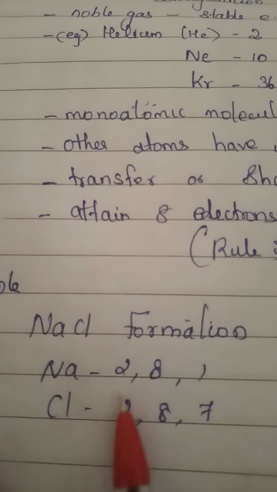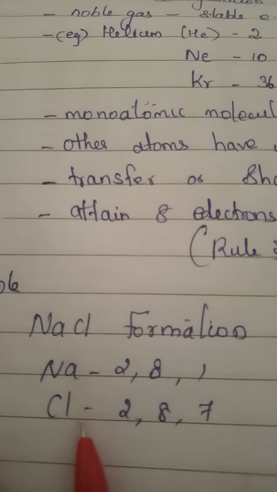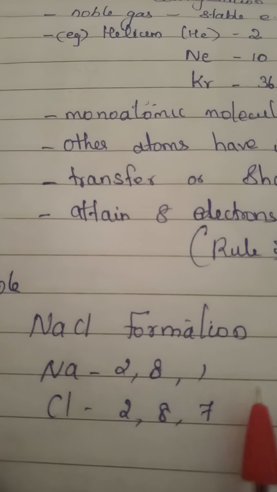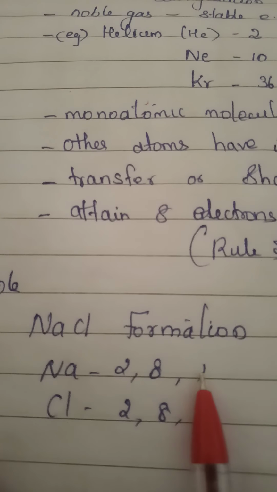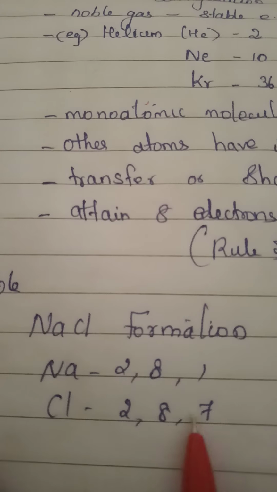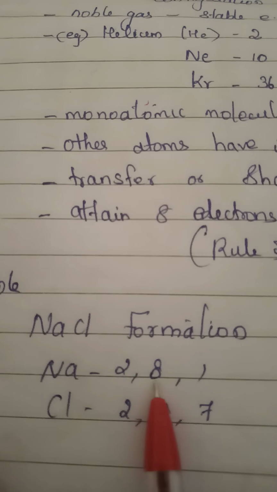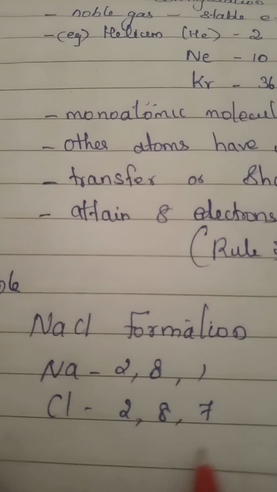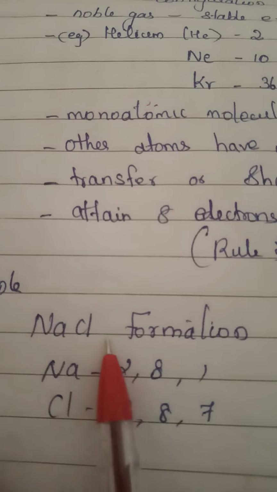So now chlorine needs how many electrons? 1 electron. Sodium has an excess 1 electron. So when they combine with each other, sodium transfers this 1 electron to chlorine. Now the outer shell 1 shifted to chlorine. Now it has how many electrons in the outer shell? After removing 1, 8. Here after getting 1, it will get how much? 8. So sodium and chlorine exist as a single molecule called sodium chloride.